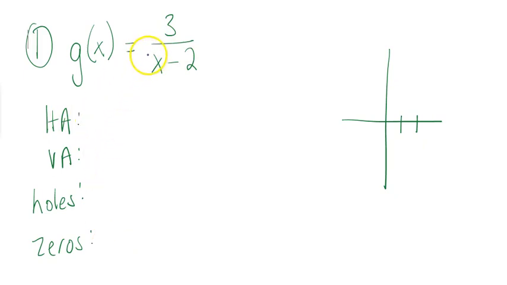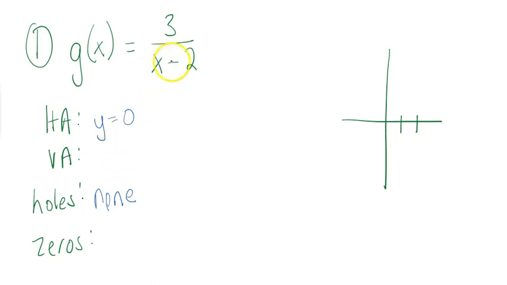Horizontal asymptotes, you're looking for the power of x on top and the power of x on bottom. This is a no x on top situation, so small over big. That means you have a horizontal asymptote at y equals 0. Vertical asymptotes are what gives us a 0 on the bottom that isn't already a hole. So we should probably look at the holes. And since nothing cancels out, we have no holes.